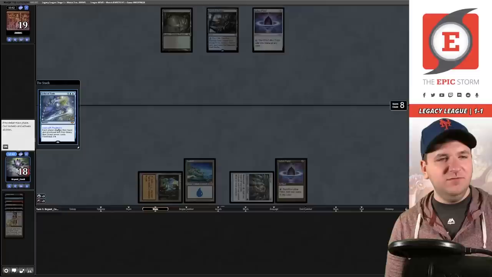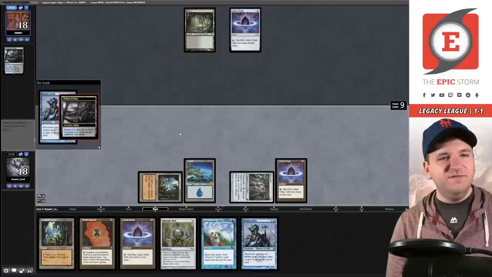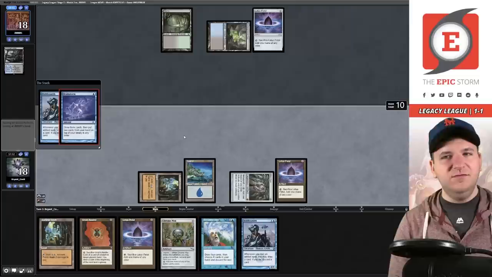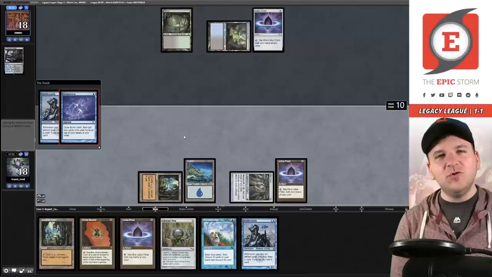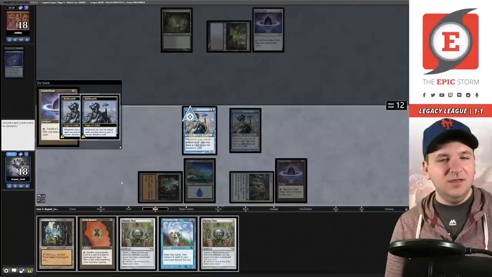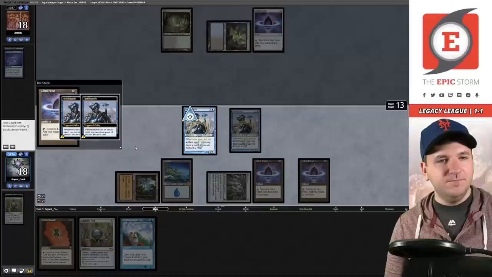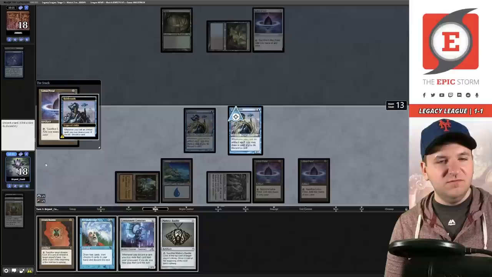All right. Riddlesmith is exactly what the doctor ordered. They're fetching in response. Okay. For Brainstorm. You just increased my storm count. Riddle me this. Riddle me that. Lotus Petal. Yes, discard Ancient Tomb. Yes, discard Chrome Mox. Petal resolves. How about this petal? Yes. Chrome Mox. Yes. Bobble.